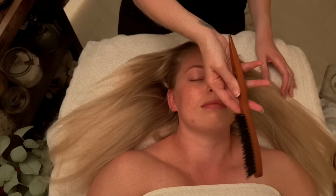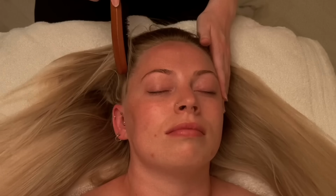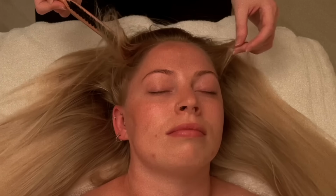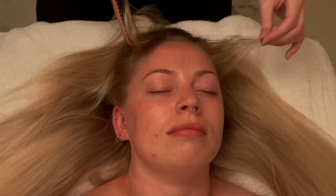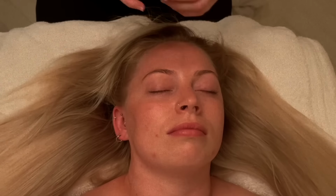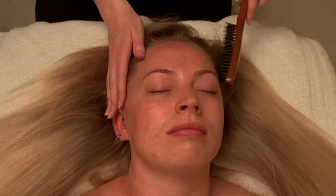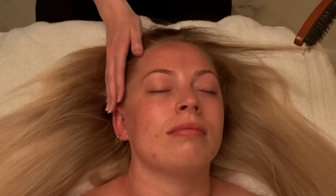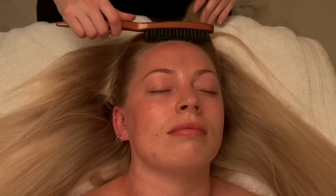And I'm now going to move on to this quite dense bristle brush. And I'll begin with just playing with those lovely baby hairs around the hairline. And this brush feels really pleasant on the scalp.